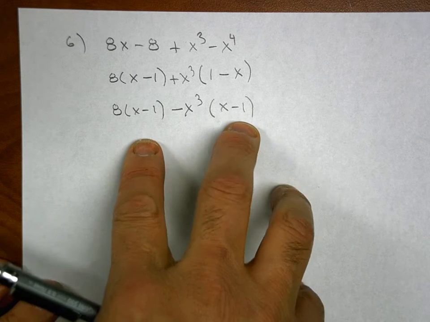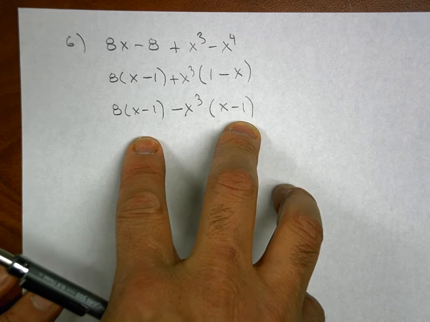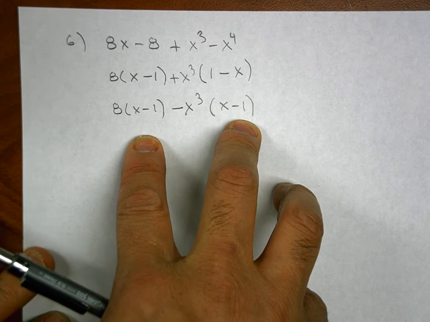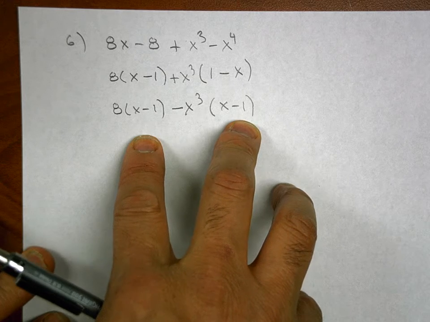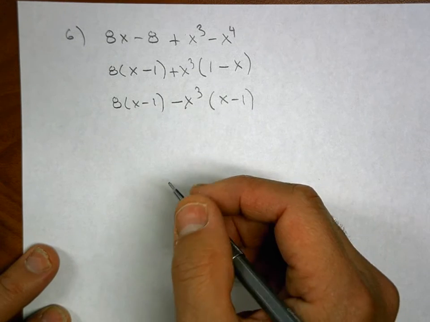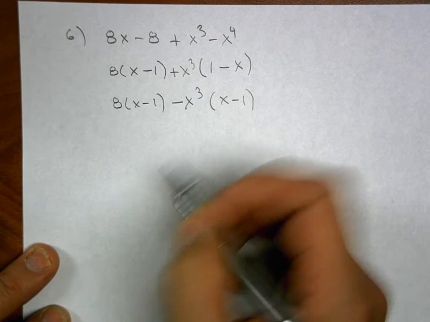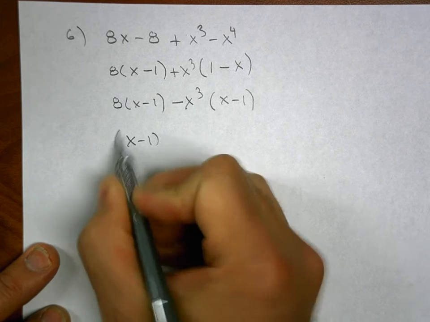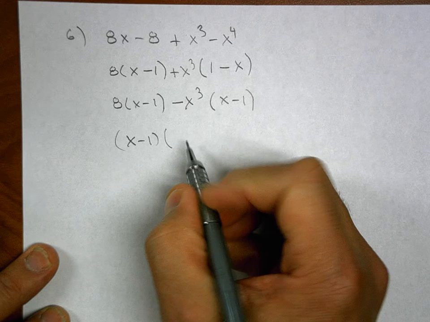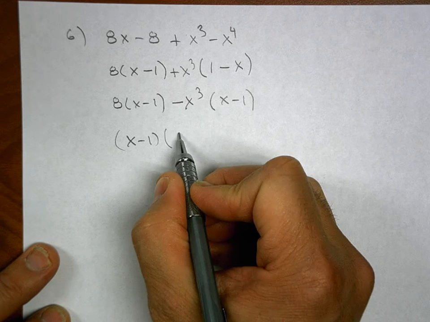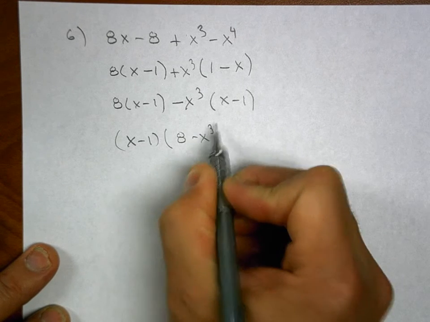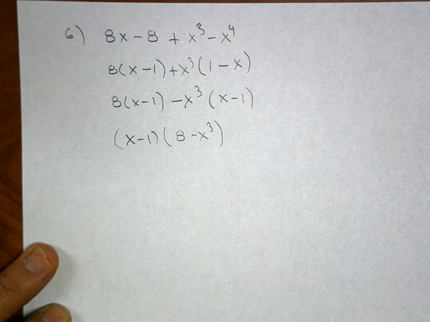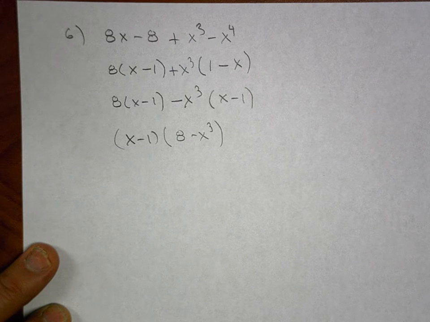This is pretty tough factoring. It's pretty advanced here, but are we following though? So now GCF. This is factor by grouping. Got our GCF, so we can take out a what? Good, x minus 1. What does that leave us with? A minus x cubed. Nice. Can we still factor?